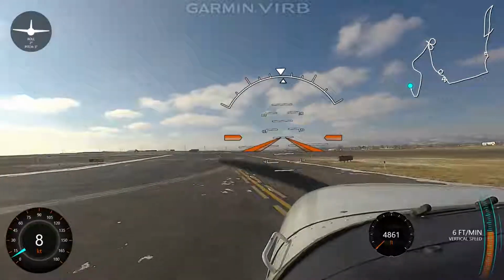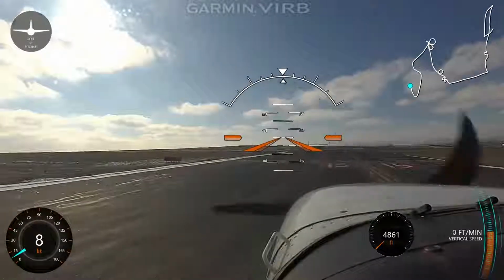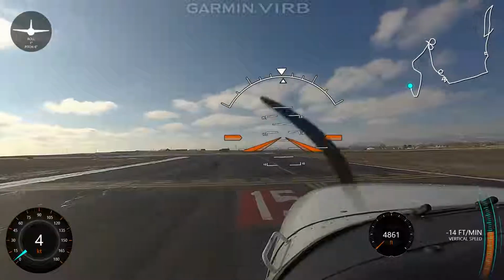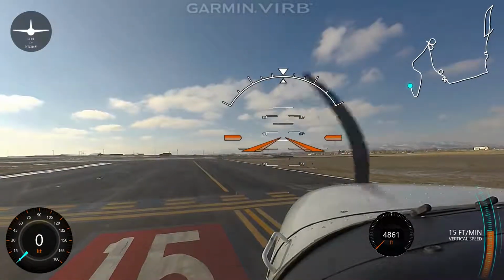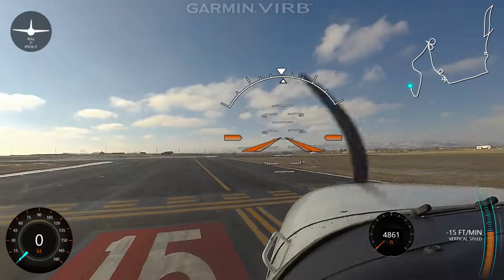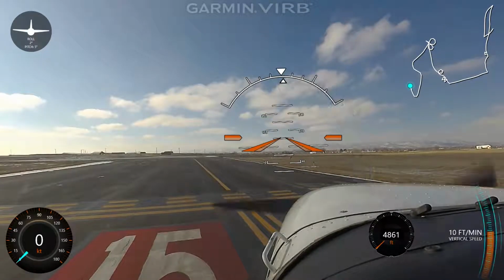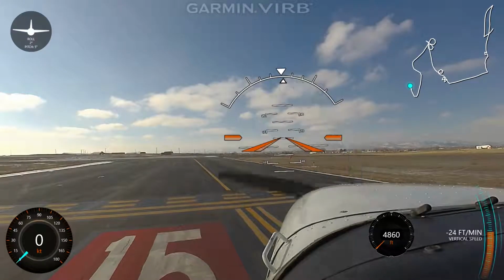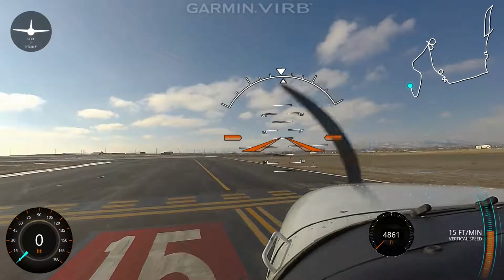And now remember to be on the inside of this line. We're going to go over here. Show you why. So we're slowing. Right about in here, we're going to turn back to the point line in, so that you can see part of downwind maybe, and certainly base, because this wing is in the way. Yes, because there's people that land here that don't even have a radio. They won't even call in. So all of a sudden, boom, they're right there. So we had a look. Visual is clear. Radios are clear. So we'll make a call to our intentions.